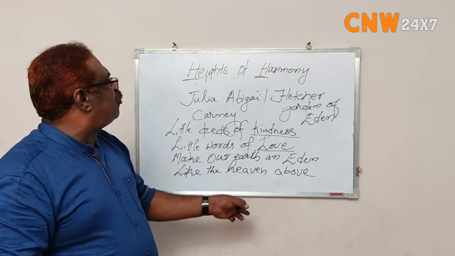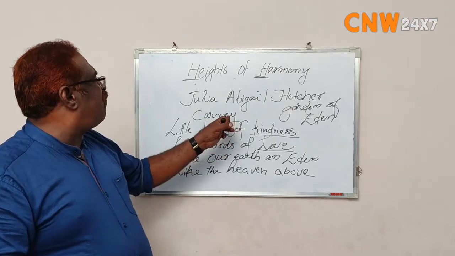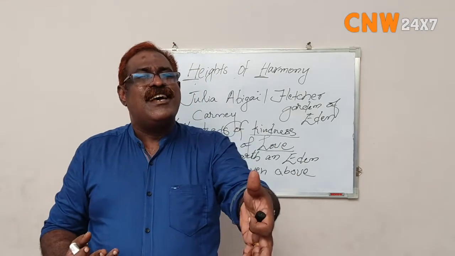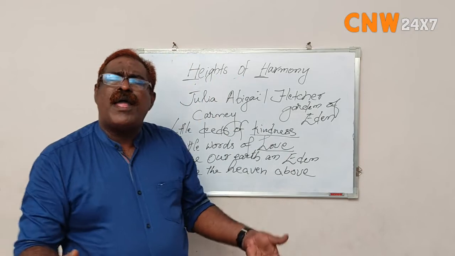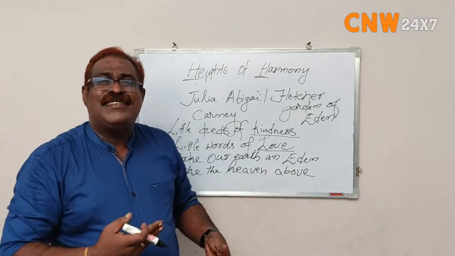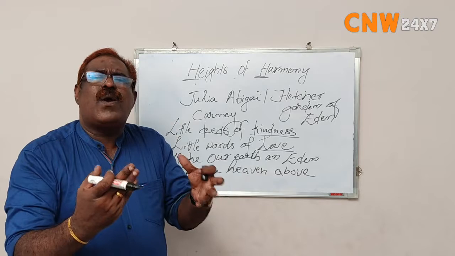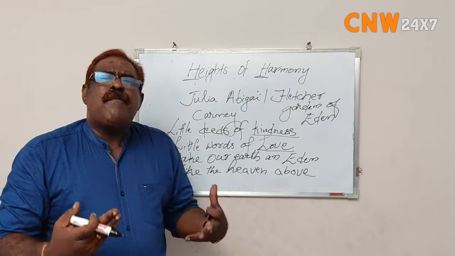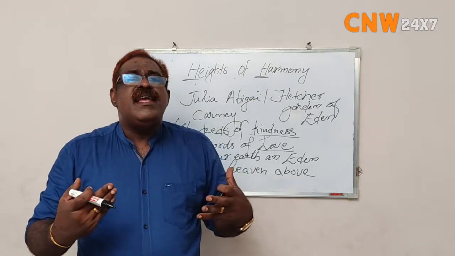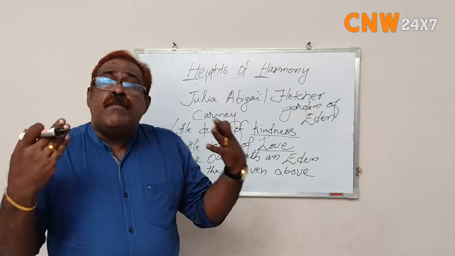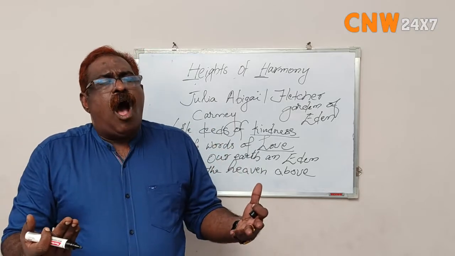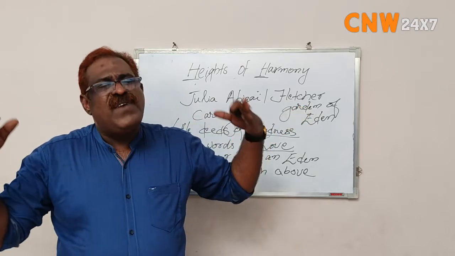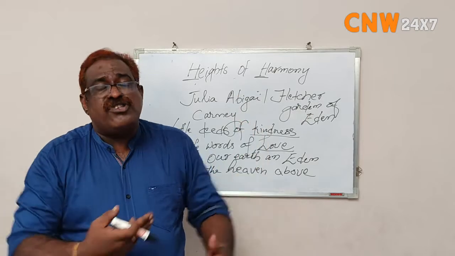So the unit begins with the words of an American poet, author and editor, who is better known for her poem called Little Things, giving a wonderful quotation regarding harmony. So let us think about the world we now live in. Are all the people living in harmony? Are all the people equal? It is very difficult; it's not possible.